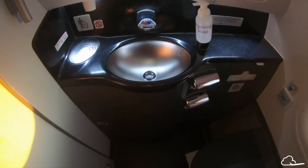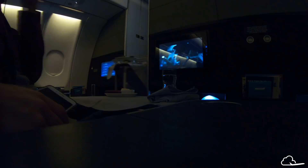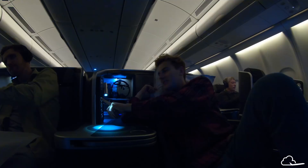Once on board I could tell the crew were super passionate and engaged, which I wasn't expecting from SAS. Especially the purser was so charming and sincere — she made me feel really welcome. Keep in mind the service is still Scandinavian, so don't expect Singapore Airlines or Qatar level attention to detail and professionalism. When I asked to switch seats after takeoff, the flight attendant jokingly signaled with her fingers for money.